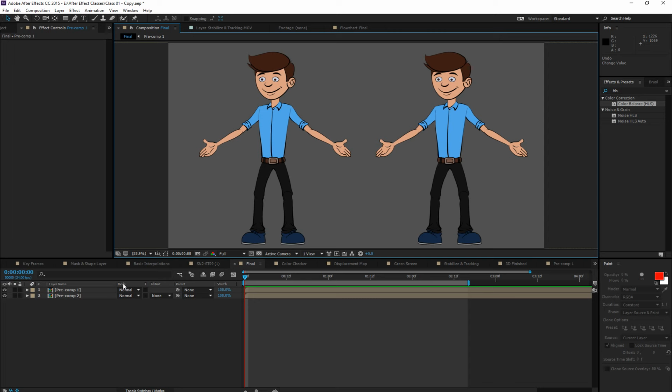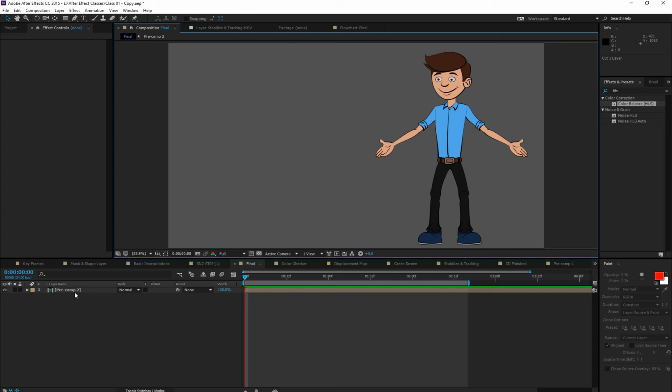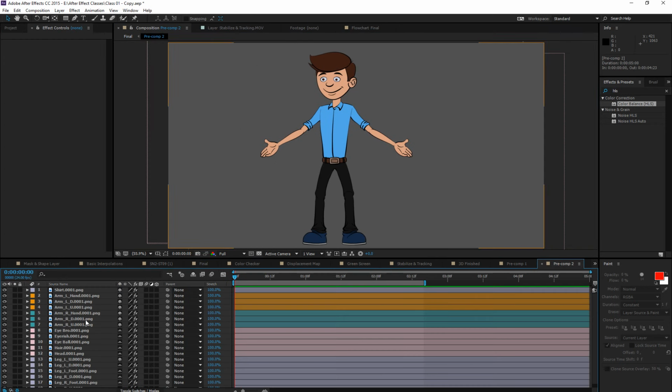Yes, we have covered all the other things, right? Should I move on to masking? Yes, also we can do that. Let's say I'm going to cut this one, cut from here. I'm going to go into this precomp, and I'm going to paste it somewhere here.